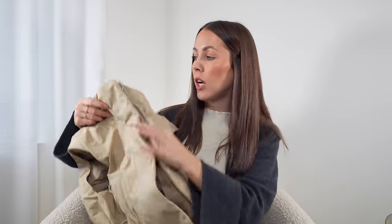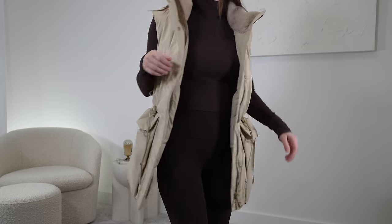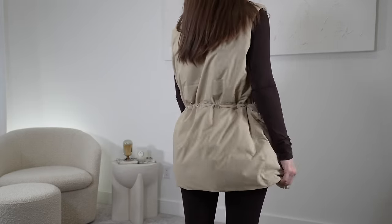I'm kind of contemplating this being like my Christmas day outfit — it is just so good. Let's get into some jackets, coats, and vests. The first one I got was this vest. I was immediately drawn to the style of it — kind of like utility safari vibes. And the color of this is gorgeous — this is Entrenched. I think this would be so amazing in the wintertime because it is insulated, it is thick, and it even has this fleece collar to keep you just extra warm.